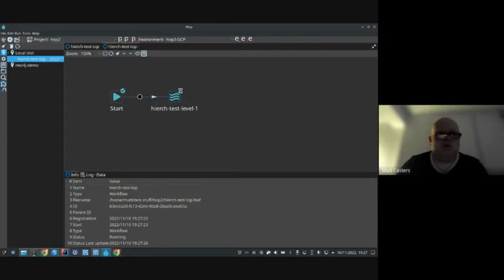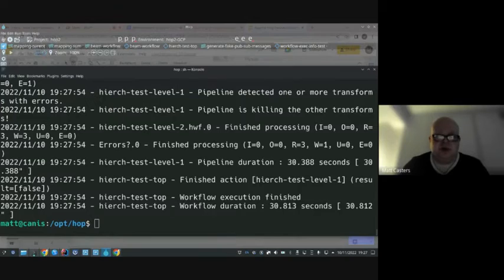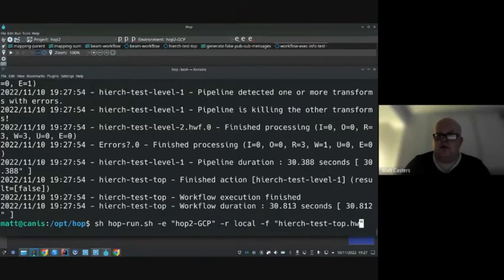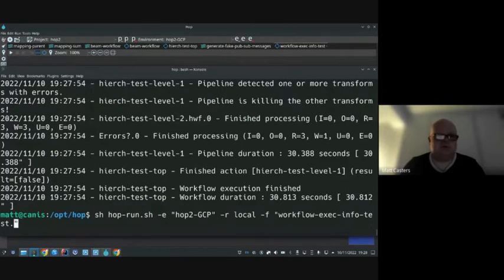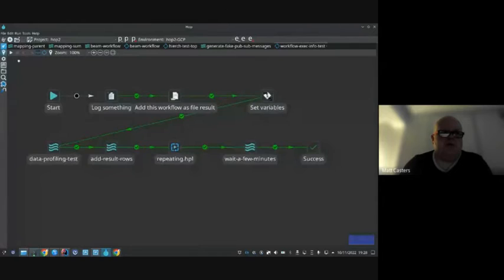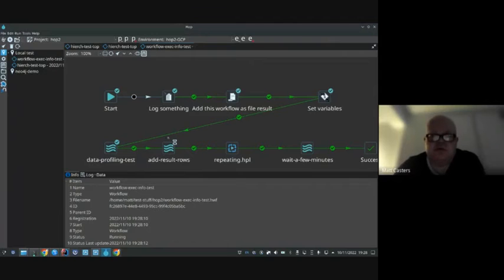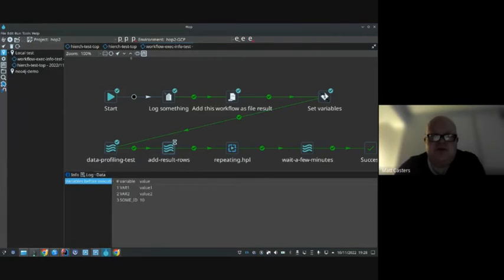And the other thing that I had was workflow execution info test. That's also a nice one. Workflow tests. Now, you can actually see it execute this one, right, and then do a refresh, and then it's here.